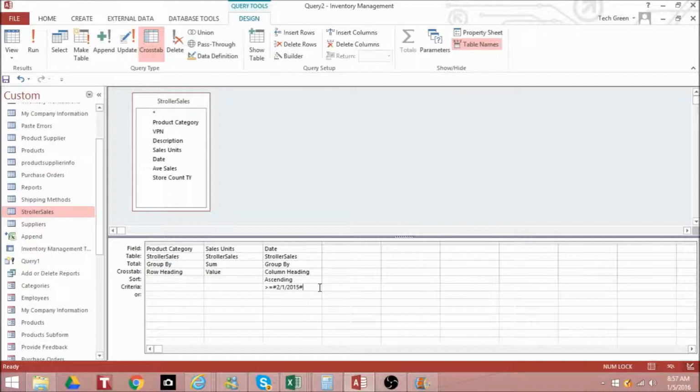The other one is update. Update and append are almost kind of similar. Update is pretty much you updating a particular table with information. Usually there are 2 tables that you use to update, so it's very similar to append. That's why I didn't do it. Append adds records, and update makes a query that updates the data in an existing table. Pretty much similar, and that's why I didn't show you how to do that. But if you would like, comment below and I will show you how to do an update table.